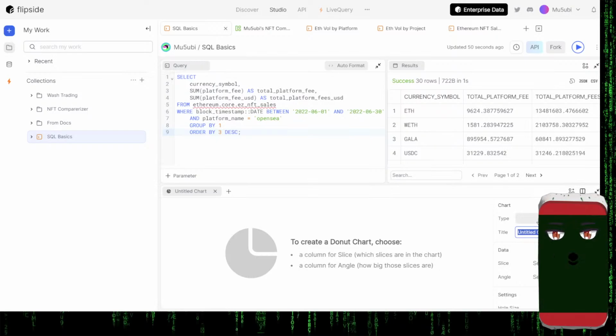We're going to title this OpenSea fees by currency. And our data is going to be, let's just do it in USD.